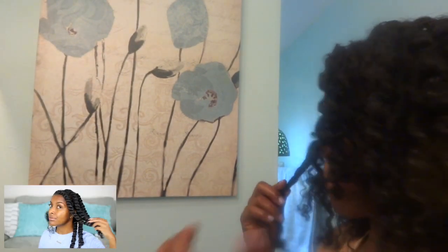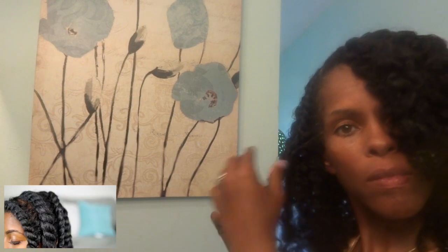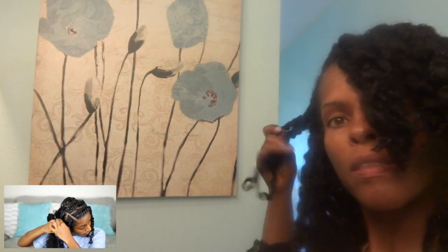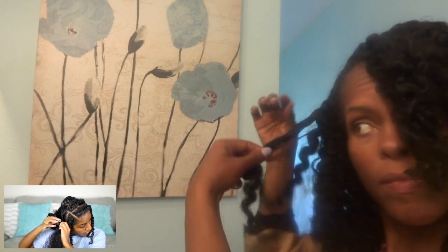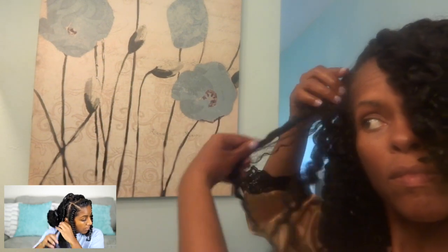Now I love a wash and go, ladies. I love wash and goes, but this right here, thank you, NaturalNeiicey. This is the bomb. I love this twist out. It's really working for my hair. I love it. Kudos to you, NaturalNeiicey. This is wonderful. Guys, when you get a chance, check out NaturalNeiicey. She is good.